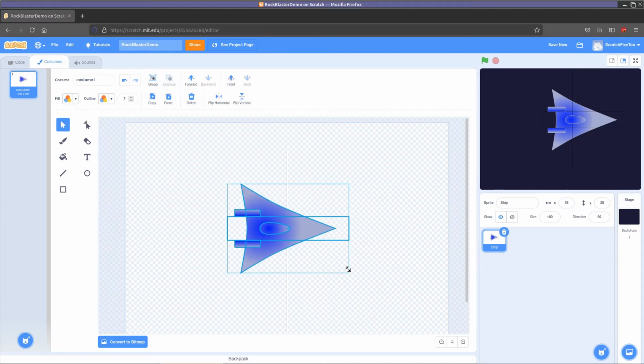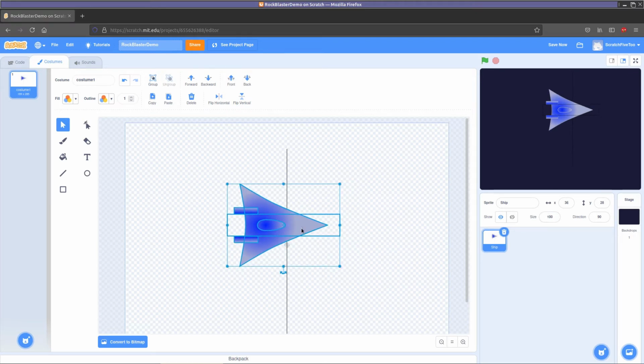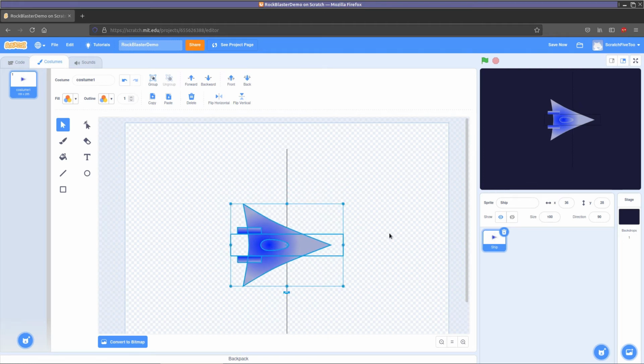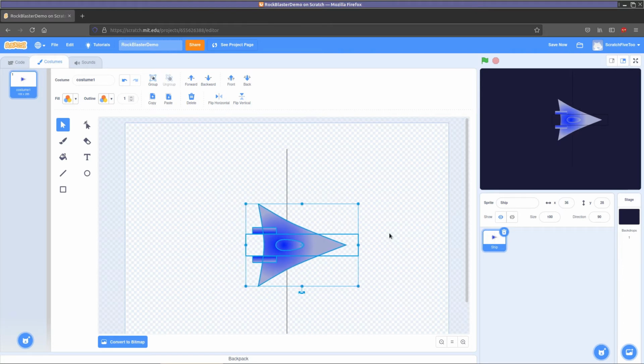So we might want it a little bit smaller, so we don't have to scale it as much here, but we will be scaling it in script as well. So we would recenter that, move it again on the line. So that gives us a little bit of a ship. We can take our measurement lines and delete those.